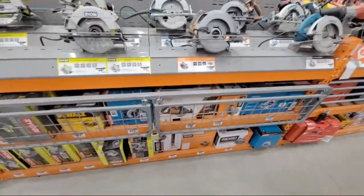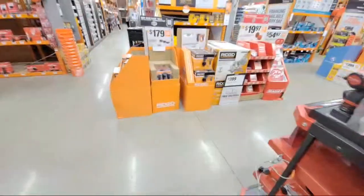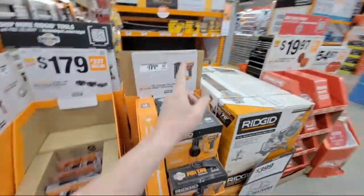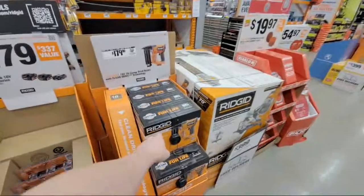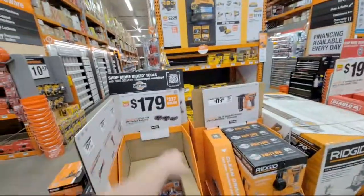Rigid worm drive. 40 volt Makita is great stuff. I'll take your word for it. $179 for the Brad nailer, the Rigid Brad nailer, the 442 kit, $179.